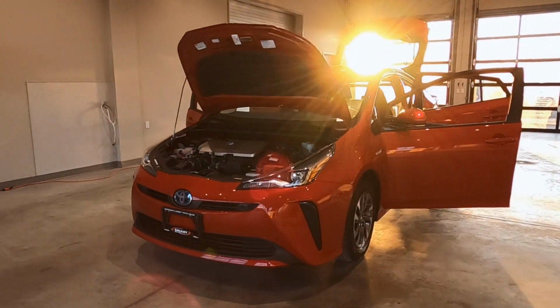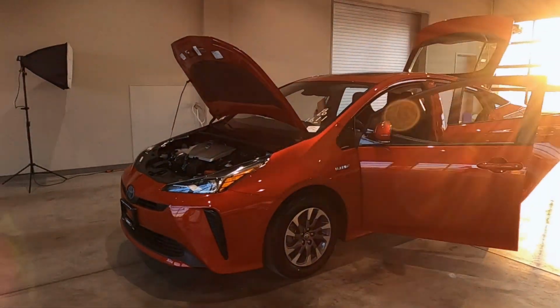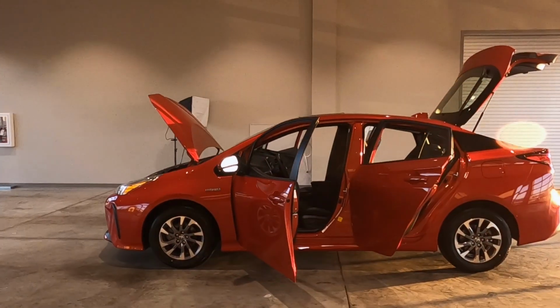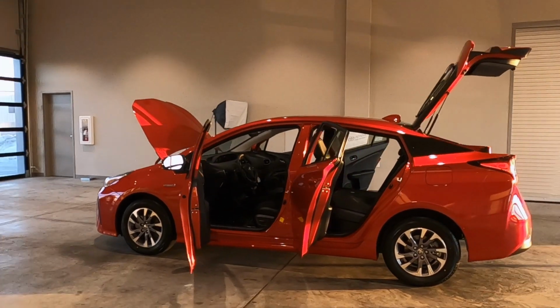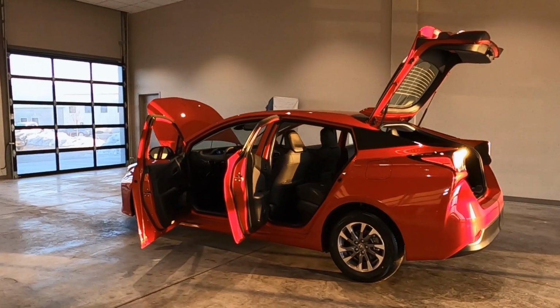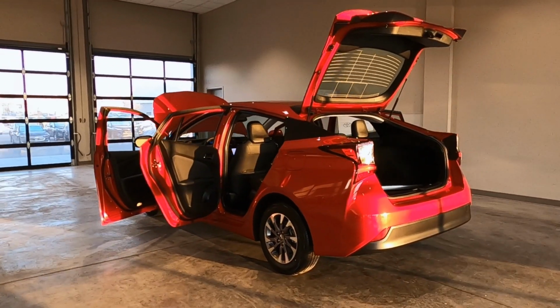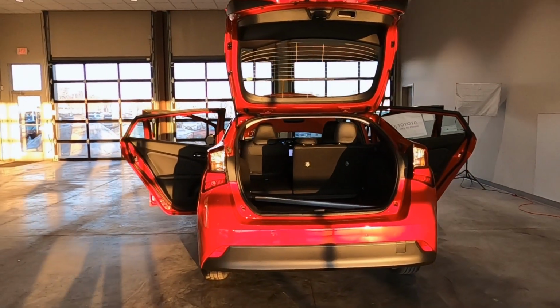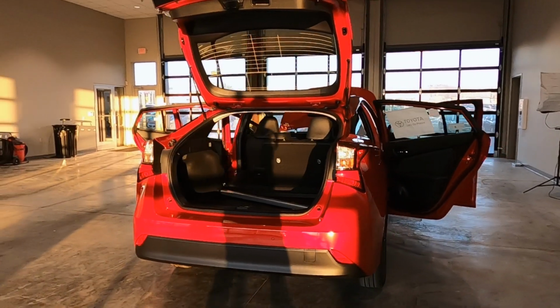So there's a quick overview of this brand new 2020 Toyota Prius XLE edition, available at Smart Toyota in Madison, Wisconsin. Supersonic Red is the color. It's an extra charge color, $425.